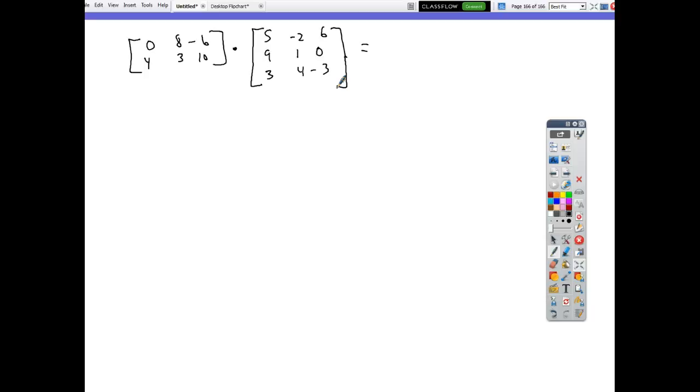What I'm about to do that's awful, I need to multiply these together. So we're going to do what's called row column. How do I do that? I'm going to look at this row. I'm going to look at this column. First thing you need to know is this: if they're not the same number of numbers, it can't be done. There is no solution. But there's 3 here and 3 here, so I can do the work.